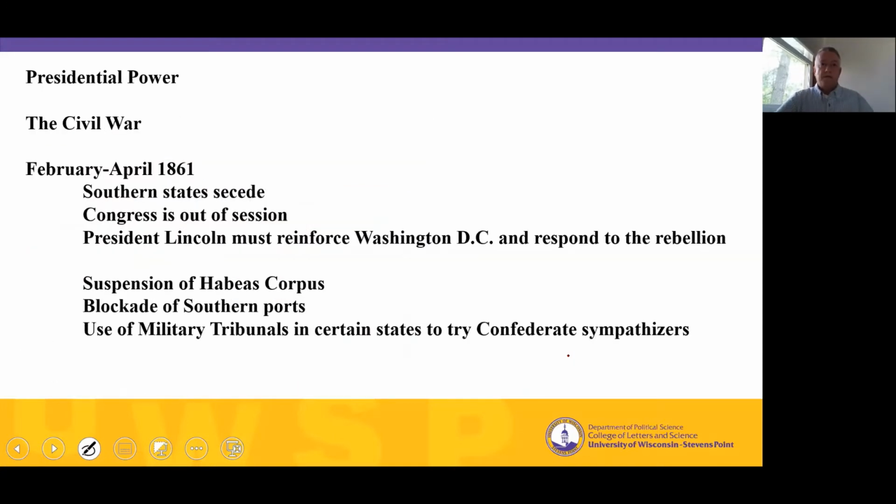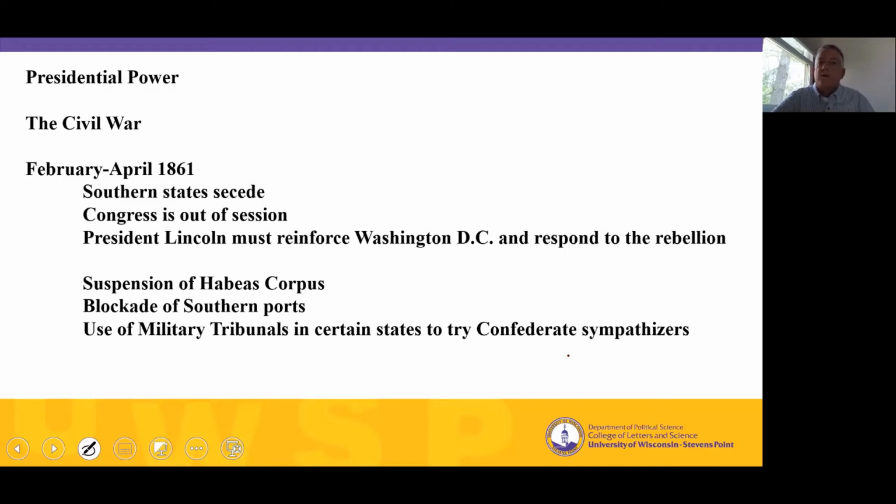So let's go to the Civil War. And this is where we really start to encounter our first debates over presidential power and the Constitution. There are two cases that I will focus on coming out of the Civil War. The first one is called Ex parte Merryman, and the second one is called the Prize cases. There are a lot of other constitutional disputes that come out of the Civil War concerning presidential power. These two are sort of representative, I think.